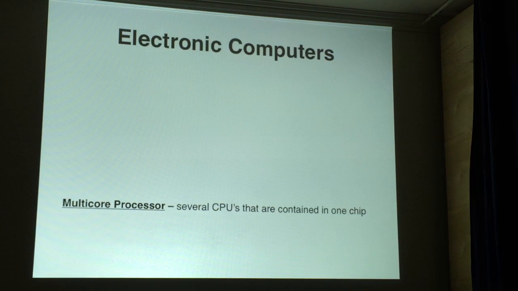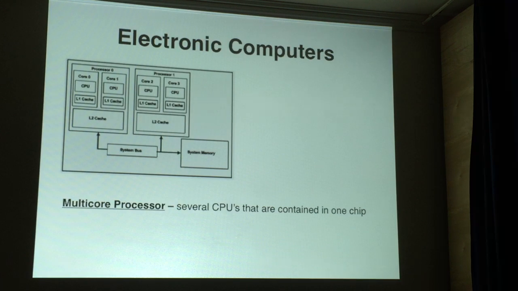Now you can also put more than one processor or more than one CPU together and link several chips together in one big aggregation of chips. And when you do that, that's called a multi-core processor. And this just shows an example. You have processor 1 and processor 0, and inside each of these are 2 CPUs. And so you have a total of 4 CPUs and 2 multi-core processors, all of which draw from a single memory system.